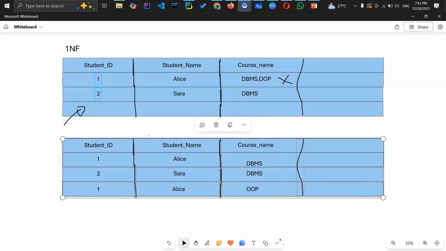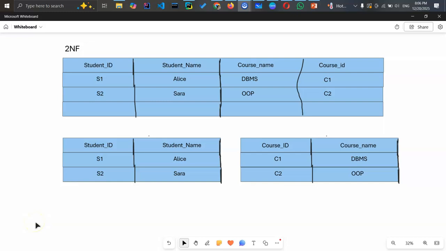Okay. In 2NF, partial dependency happens when a non-key attribute depends on only part of a composite primary key. This only happens when the primary key is composite, more than one column, right? See, look at the first table.